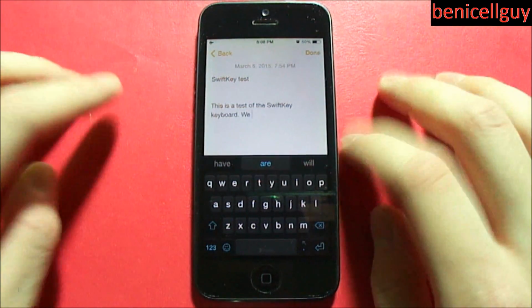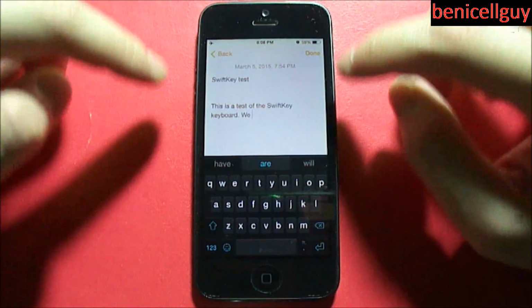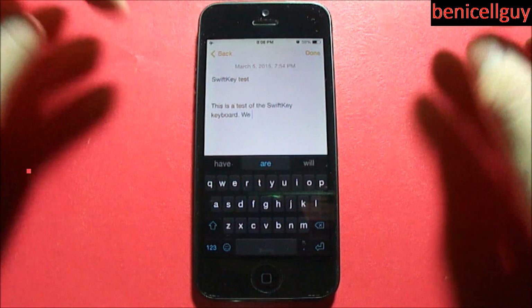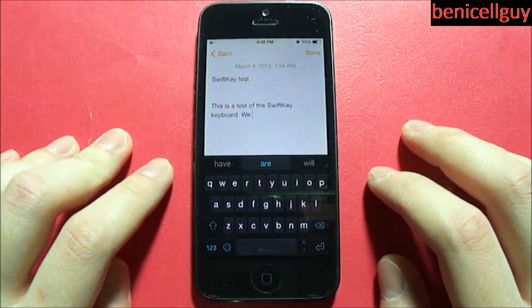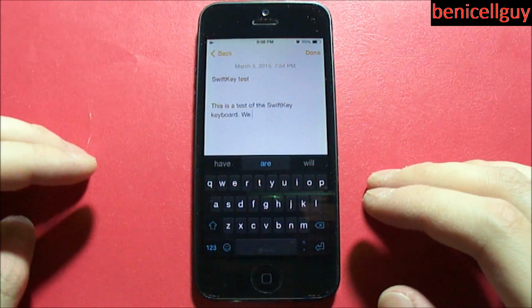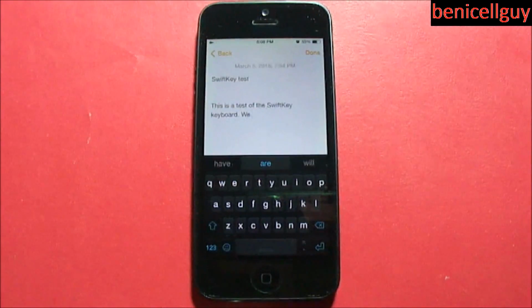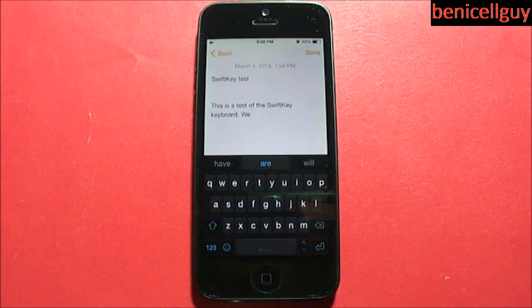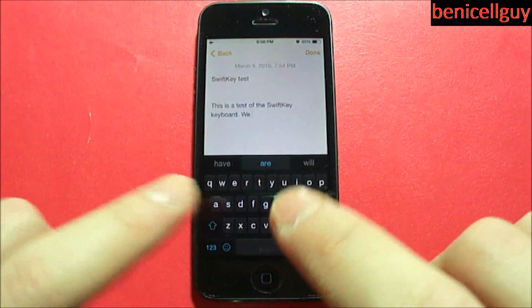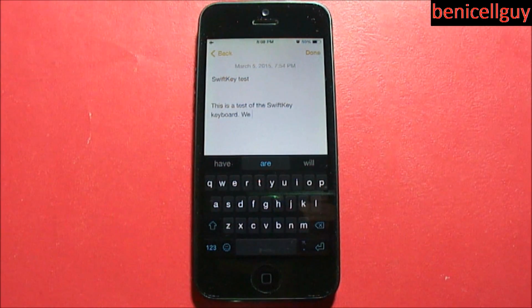If I'm typing really fast, I may pop up with a lot of errors, and then go back to correct those. If I'm typing very slow, either I have errors here and there, or I don't have errors. Swiftkey makes it very easy for me, so that I can just swipe around the keypad or the keyboard and type out the word that I want without having to keep pushing the individual buttons right here.